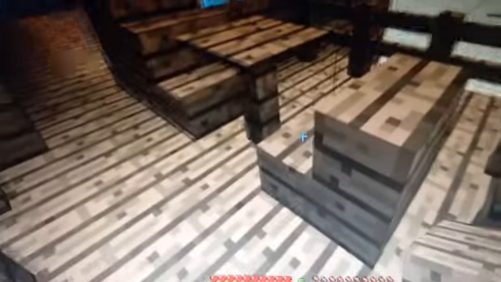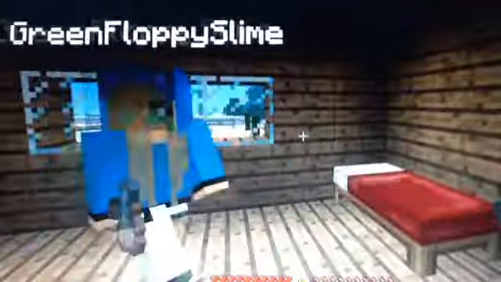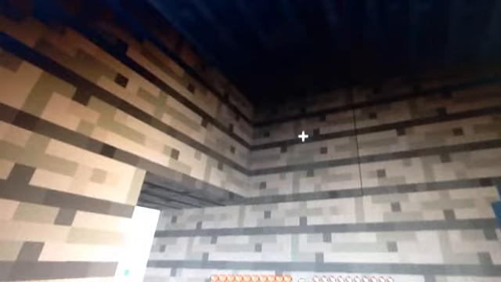We need a door. Can we make a door? Okay, well, we're making an attic now. Yep, an attic. Alright, let's make the stairs. This is probably going to be a boring episode because we're just building, but we're going to get into the fun stuff. Trust me.